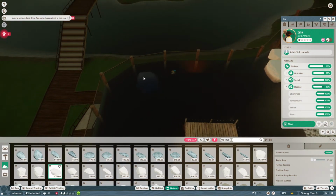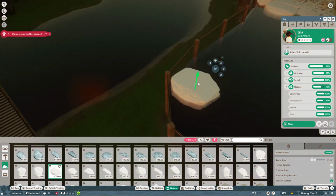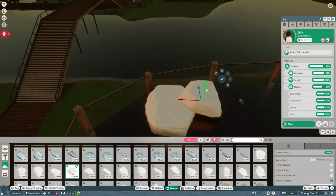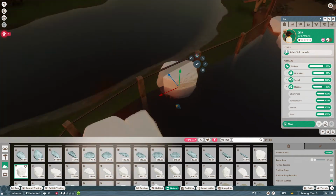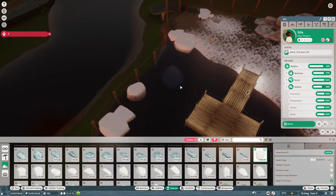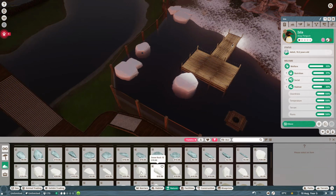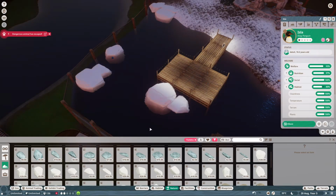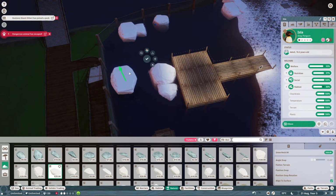Anyways, what I was trying to do is this: create more land space via ice bits in the water. I think that's actually something you could do pretty well with penguins. It also, otters, come on, stay inside your habitat and stop causing problems for everyone. And obviously this is how I would probably build most of my habitats for these guys, because it just looks cool, I think. It's also sort of more realistic.